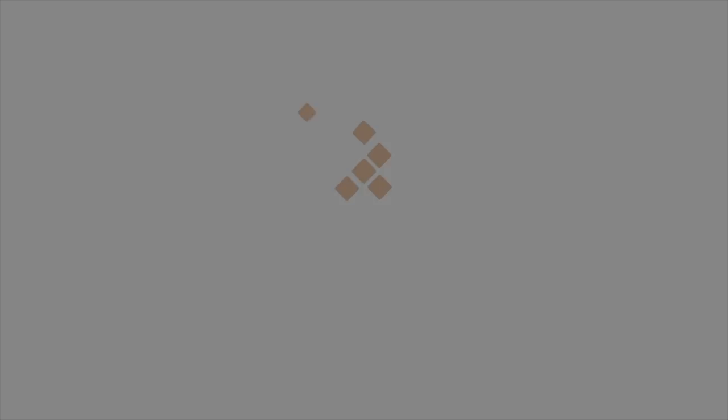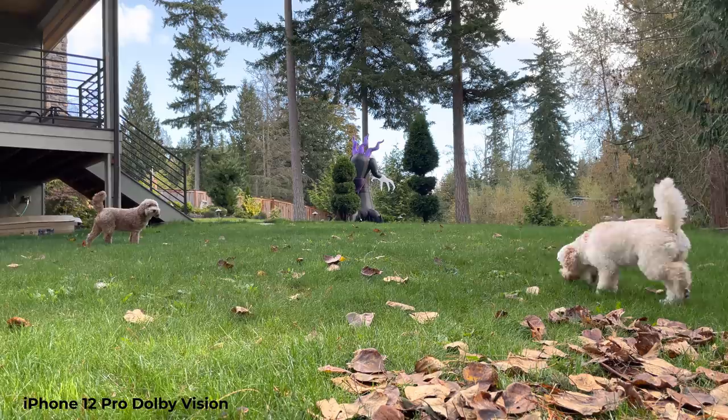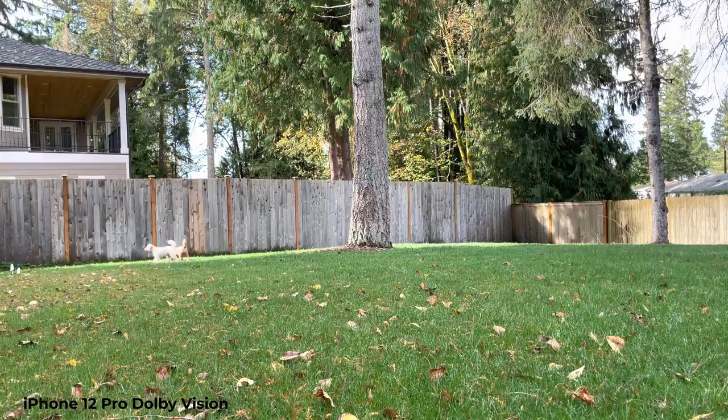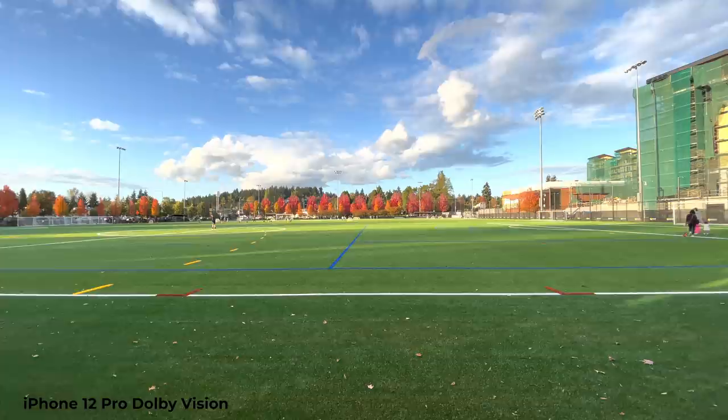As you can see here, the Dolby Vision video capture feature on the iPhone 12 provides impressive results in brightly lit environments. Whether indoors or outside, if there's light around, the video will look great, and when viewing it on an HDR display, it's very obvious. When it comes to low light scenes, the iPhone 12 and 12 Pro are still a marked improvement over non-Dolby Vision smartphones, but even 10-bit HEVC encoding can't overcome the inherent physical limitations of a smartphone-sized camera sensor, so expect some compression artifacts when shooting in the dark.